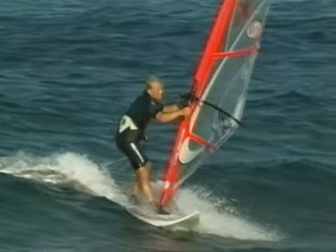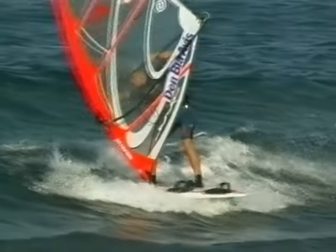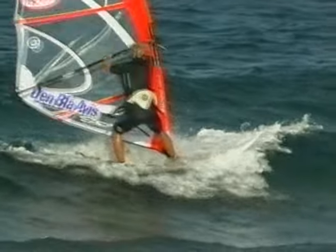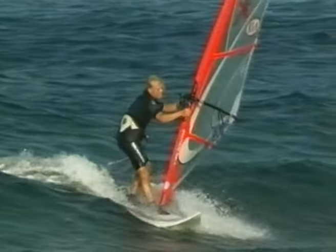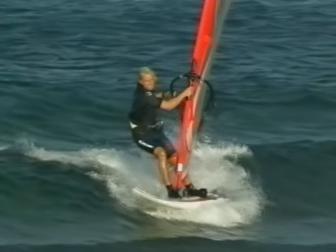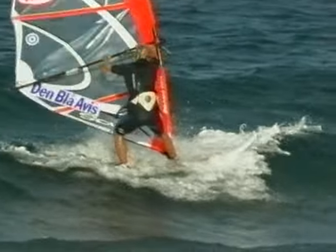On a small wave, spin the fin out and immediately after push the sail into the wind, holding the sail and balance point over the nose of the board. Keep the rig tied into the body as you come out of the auto rotator.